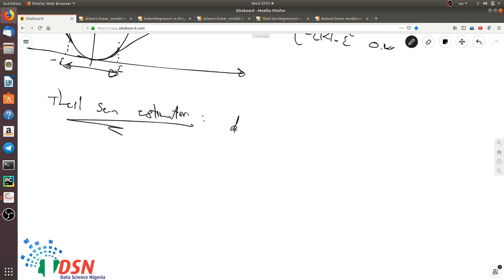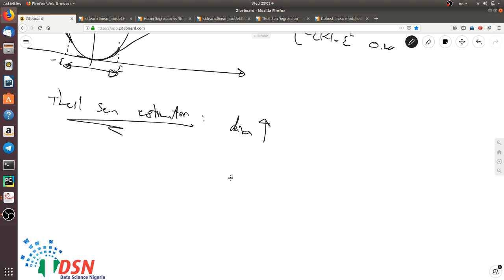So when you increase the dimension in this method, the performance decreases very quickly. And so in high dimension, it will be like the least squares error in high dimension. So actually we will not use that so much.